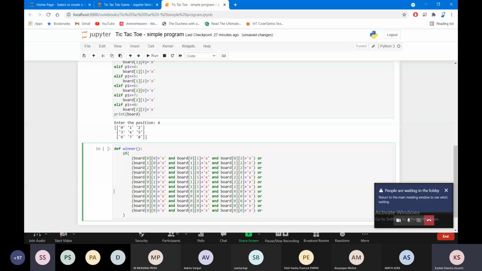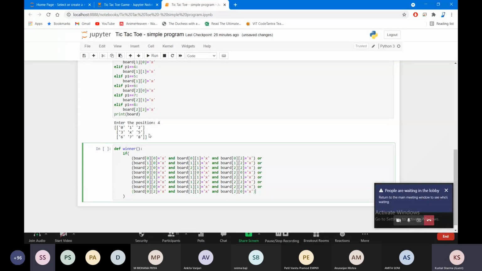And then we can have the second one as 0 2, then 1 1, and the third would be 2 0. So these many conditions we'll require, the rest we don't require, so I'm just removing the rest of them. Okay, I've removed them. So this much condition we require.